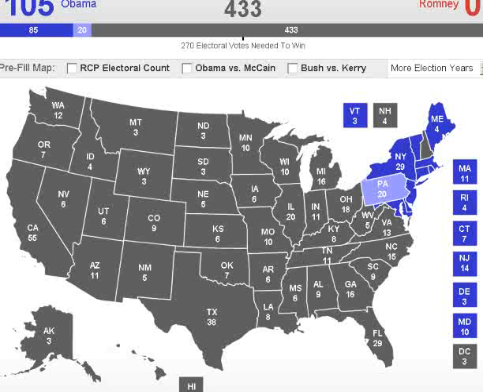Virginia really is a classic swing state. According to Nate Silver's most recent analysis, Virginia has the single greatest chance of any state of being the tipping point state. Tipping point state is the state upon which you win or lose the election, the one that delivers the winning candidate the 270th Electoral College vote. If it's a tipping point state in a relatively close election, there's really no way you can call Virginia anything other than a toss-up.